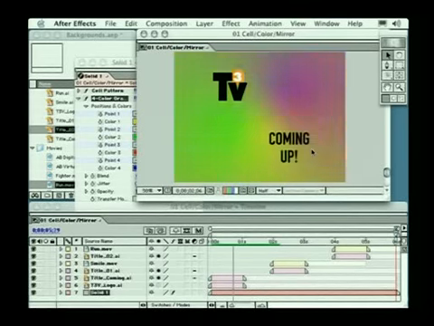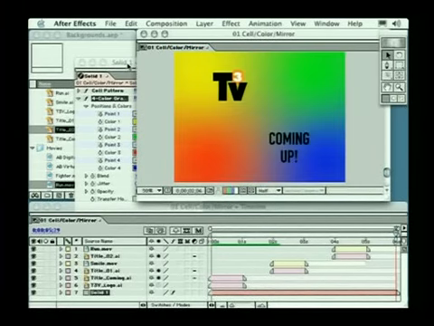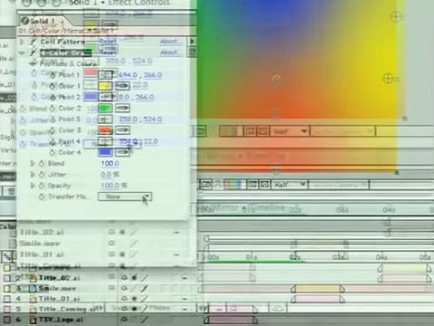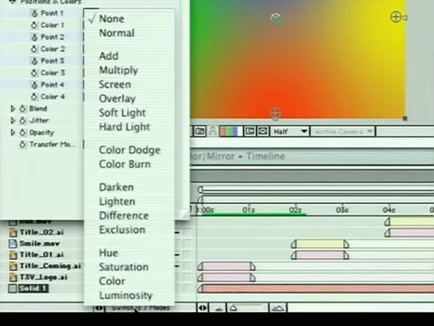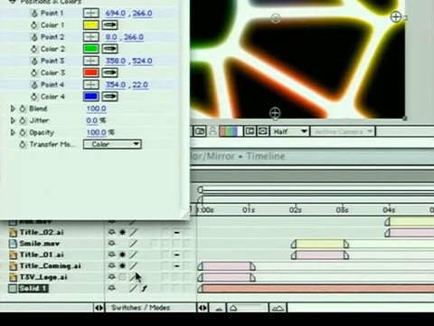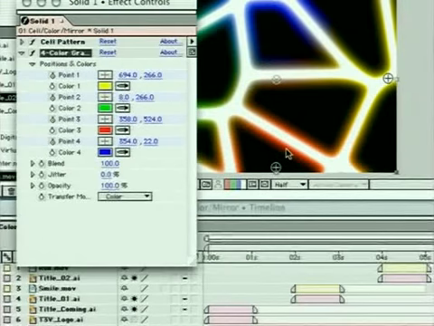Coolest thing, though, is how we're going to make this interact with the background and affect the sort of electric view of our cell pattern. What I need to do is come back across to the Effect Controls window and just change its transfer mode. Just like the layer blending modes inside the timeline, I'm going to come down and choose Color Mode. And then what that'll do is blend the colors together with what's going on behind based on the light and dark values. And you see we've got this wonderful electric shine around the blended edge of our cell pattern.